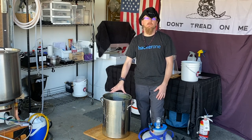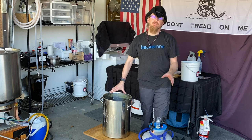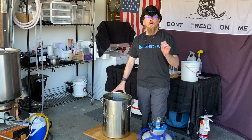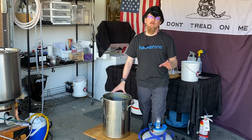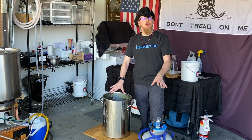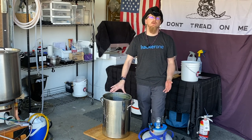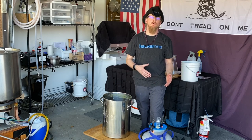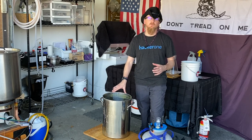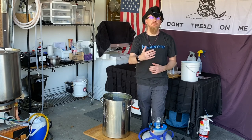The yeast has been pitched, it's down to temperature, we've got it sealed up with the bubbler on it. Now we're going to put this in a cool, dark place for the next two weeks. We'll keep an eye on it and check with a hydrometer in a week to a week and a half. Since I'm using Wyeast Kolsch yeast, their recommendation is that it ferments best between 55 and 65 degrees — I've set up my area at 60 degrees. If your space is a bit warmer than that, that's okay; the yeast will still work, it'll just taste slightly different because yeast reacts differently and creates different flavors at warmer temperatures.